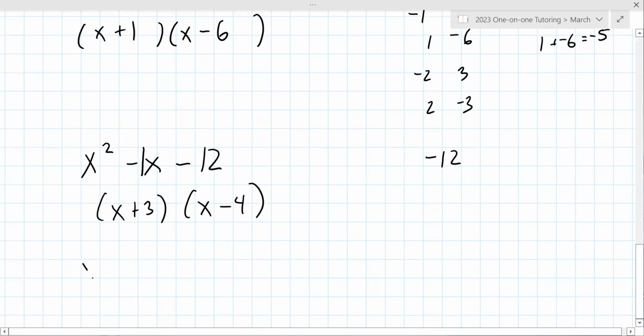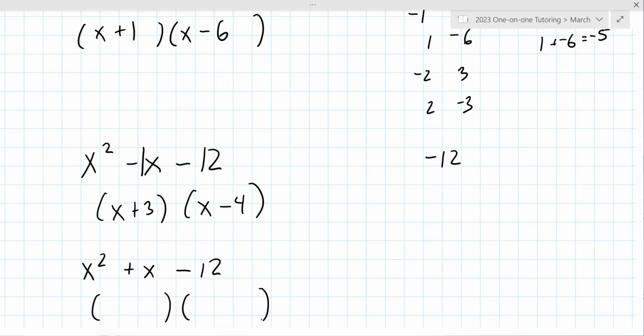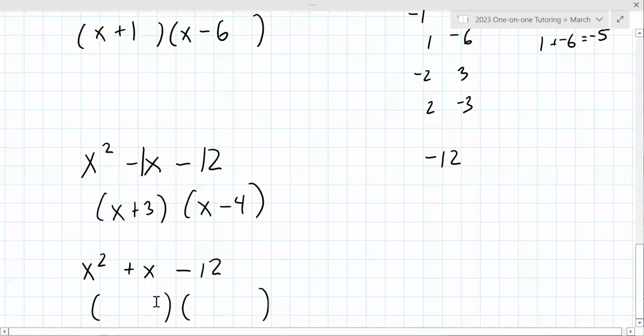So now real quick here, let's say I asked you to factor x squared plus x minus 12. How would your answers change? Would you do the same thing, but you would usually end up with a negative and then a positive in the second one? Yes. So the point is one is always positive, one is always negative. It's actually the same numbers though. It's a 3 and a 4. You just got to get the signage right on those. So it would be a -3, +4. Yes. Very good. Any questions on that?